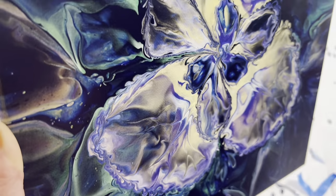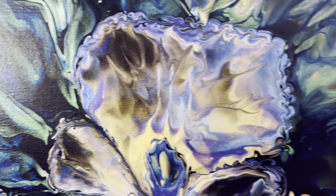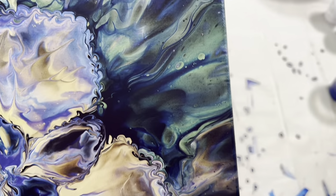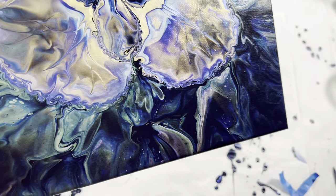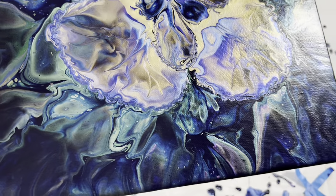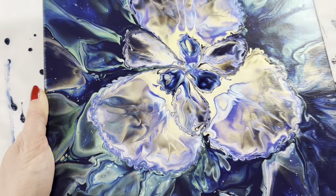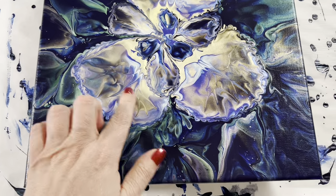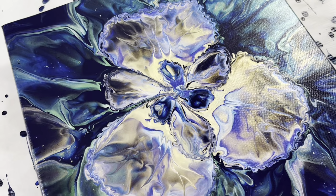But I think the background worked out really well doing it that way. And then that way I don't have a lot of my background colors coming up through my flower.